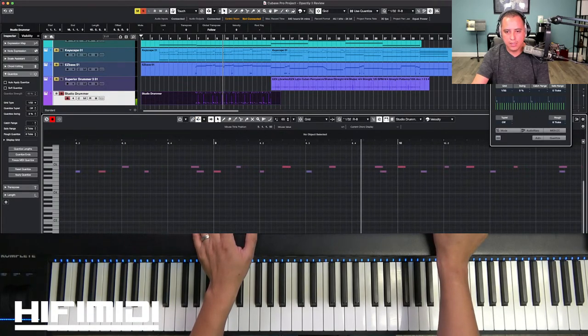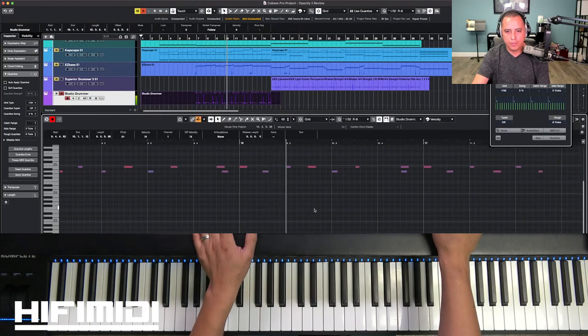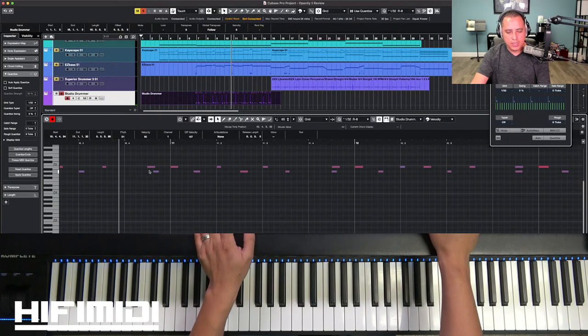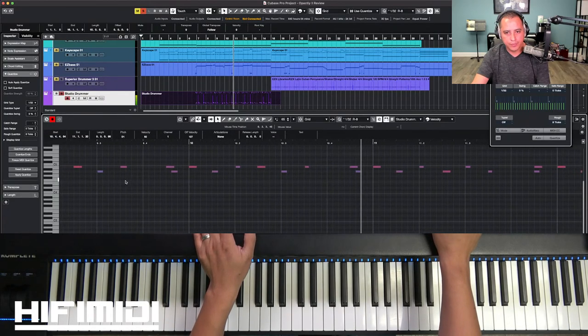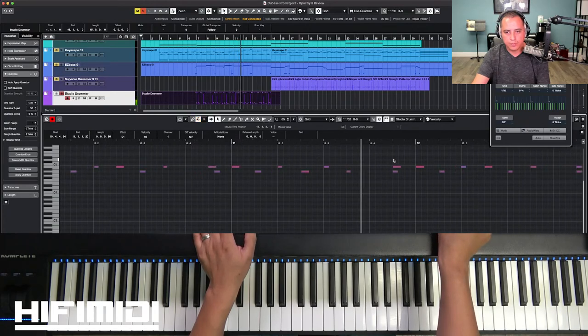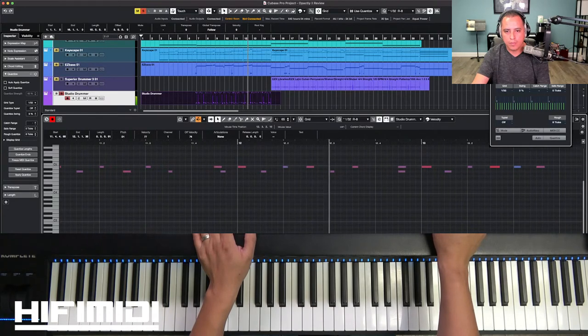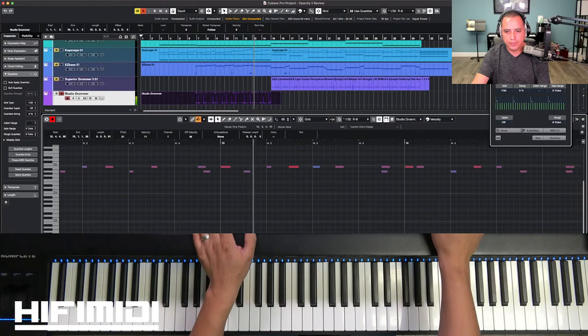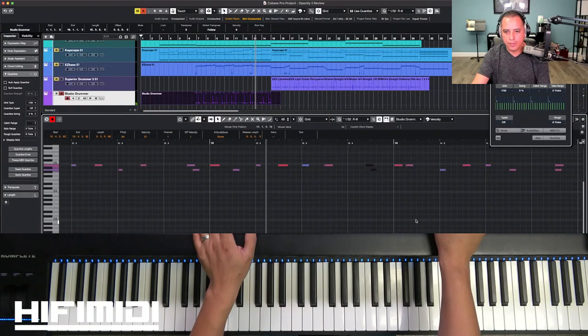Oh, I can see that's not aligned. I don't like the way it jumps. I know there's a way to fix that, but I'm not going to take the time to find out how. I should have just played a pattern and just looped it, but I like playing, you know? You know what I'm saying? I need to drag all of those to the right. There you go.